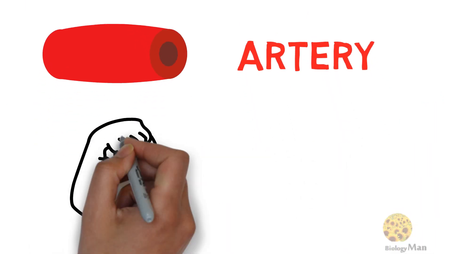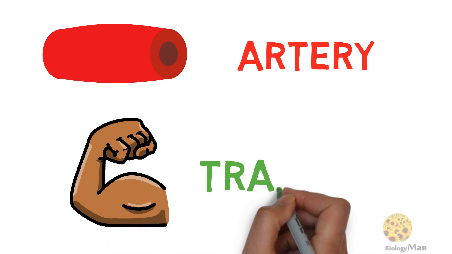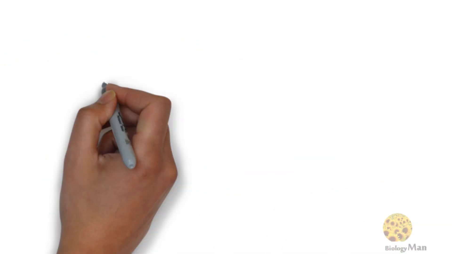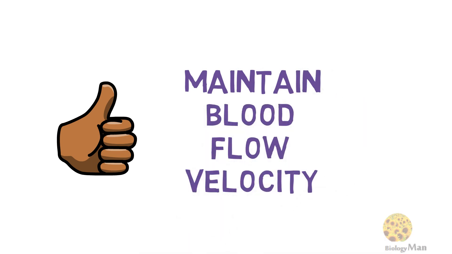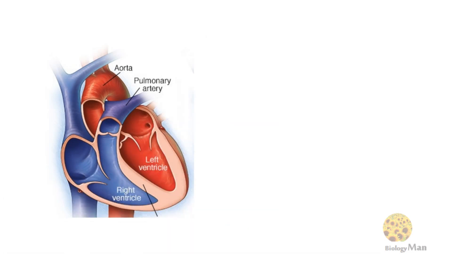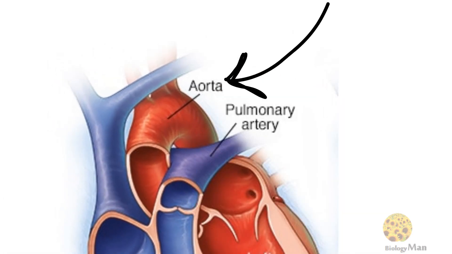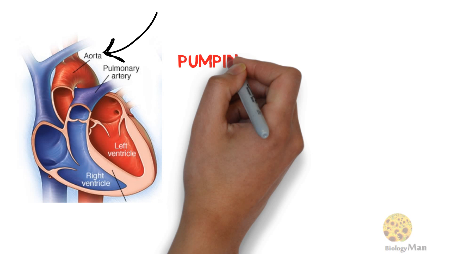In order to be a good tunnel for transporting blood and different substances, arteries must maintain the speed of blood flow, or blood velocity. The heart pumps blood to the aorta, the largest artery. The pumping action of the heart creates high blood pressure in arteries.